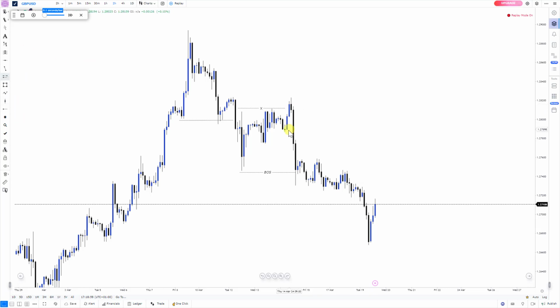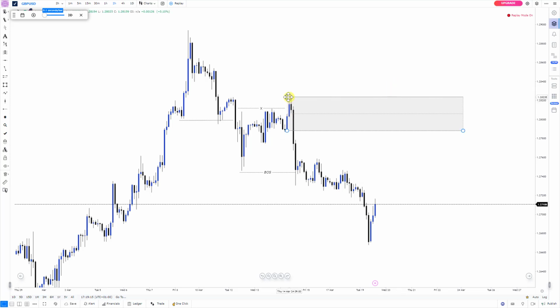Remember I said the series of candles that swept the high is your order block. Now this is the correct order block right here. If you're looking to trade from your order blocks, this is a very nice order block, but just like I said, there is need for zone refinement. So you can go ahead and refine to different areas.